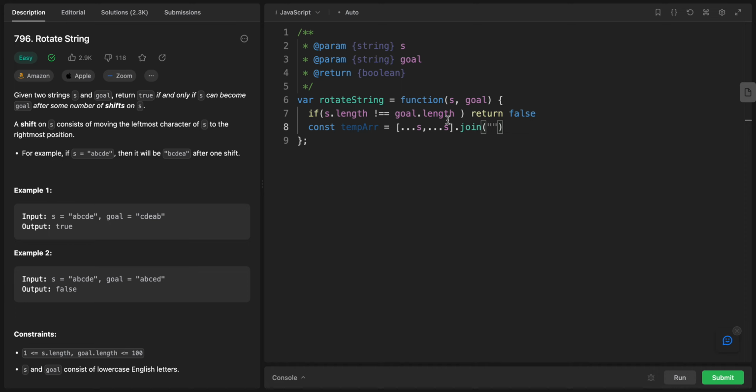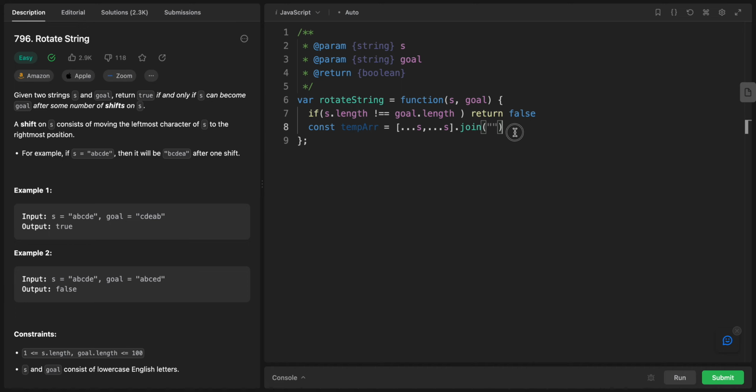I have to say concatenate because we're not just adding them. When you concatenate s with itself and use the join method, we are creating all the possible rotations of s. The join method is used to convert the temporary array into a string. The resulting string will contain all possible rotations of the original string.